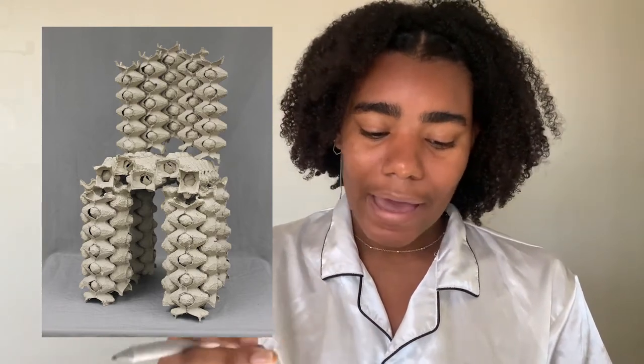This next piece is also a chair - it's called 'Egg Cartons' because it was a chair made out of egg cartons. For this one I said: this piece was part of my AP 3D portfolio. I learned the importance of creating a design that complements the material I'm working with. Rather than just putting it together to make a chair, I wanted to use it to create a pattern or design. I chose this piece because of how I was able to use the material to make this design.